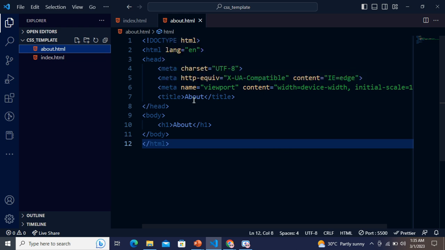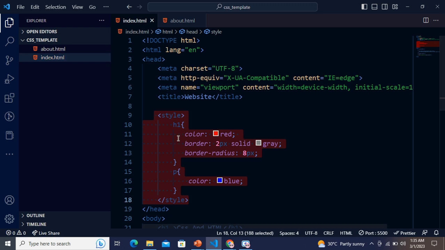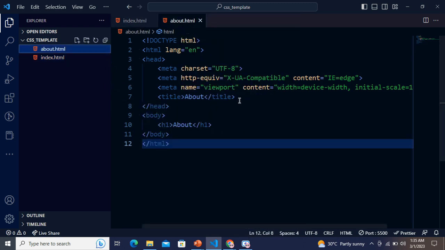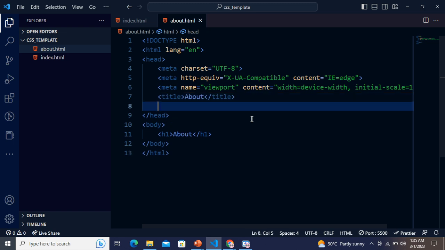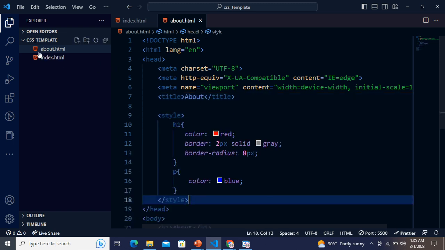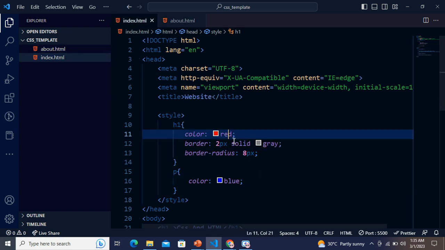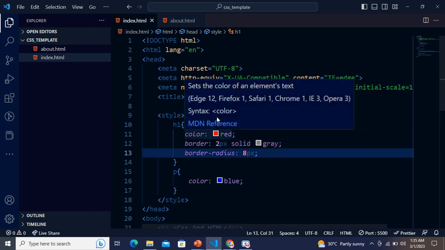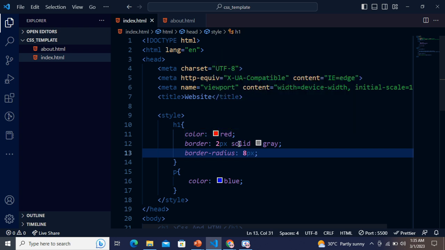Also, if we need to change anything in this style sheet, say we want to change the color from here, we need to manually go through all these files and change the color, which is not a nice idea if you're working with a very large project that will have up to 50 pages, or 5 or 10. For you to move around all of them to change this color is just a big work.